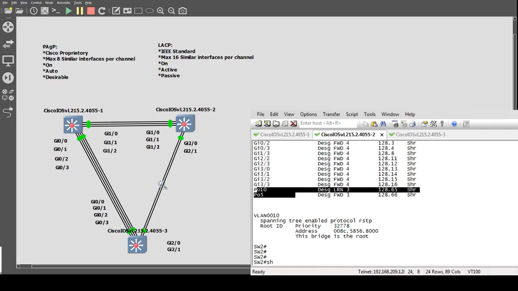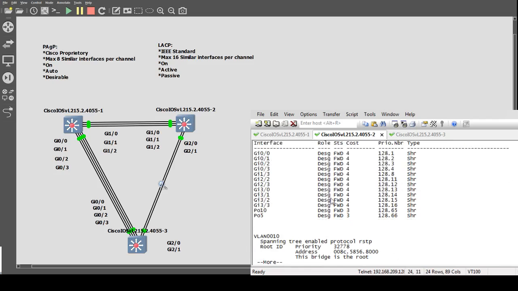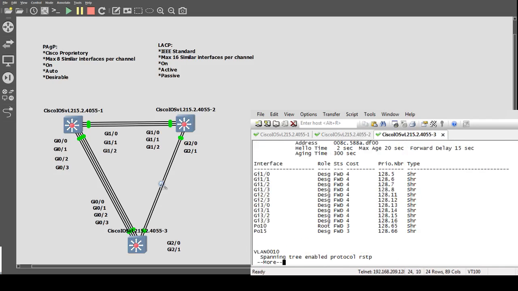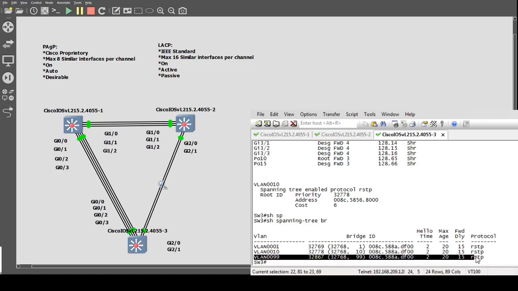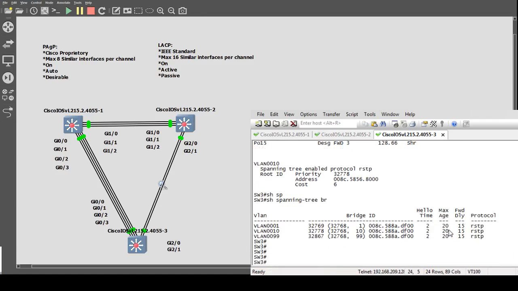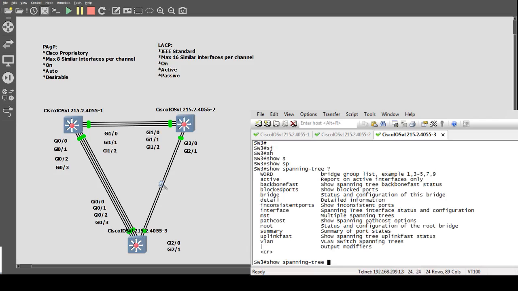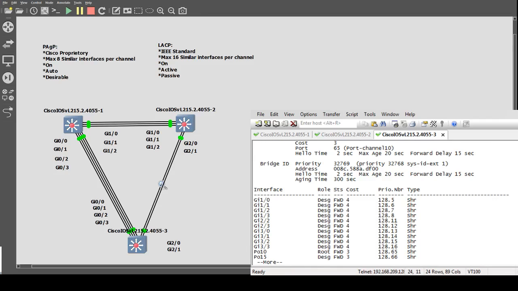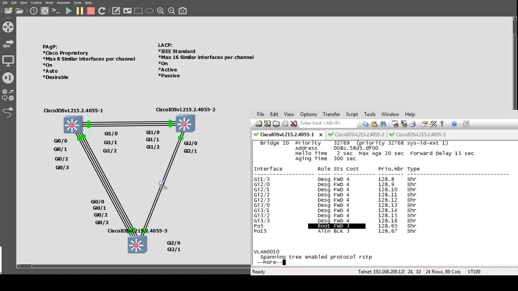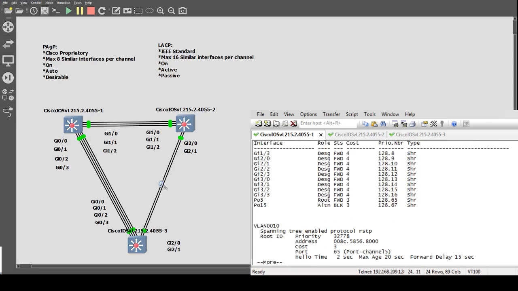And when we go back, show spanning-tree, this should be able to finish. This is not the root switch anymore. Show spanning-tree brief, shorten it. Now we're back with this being our root bridge. Okay, we weren't learning. Port 5 really is the root? Yes! That's about it.